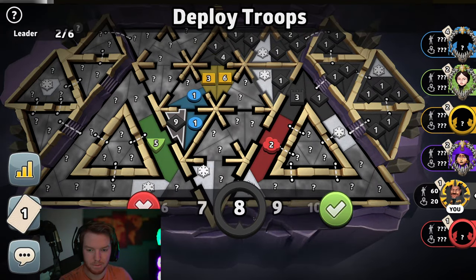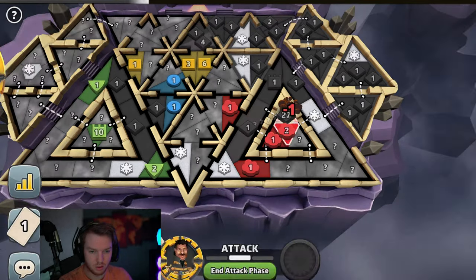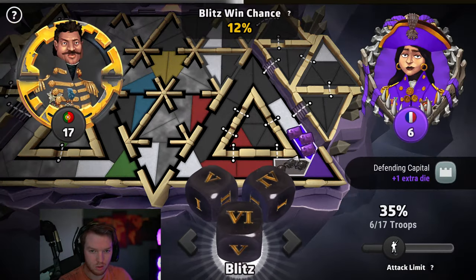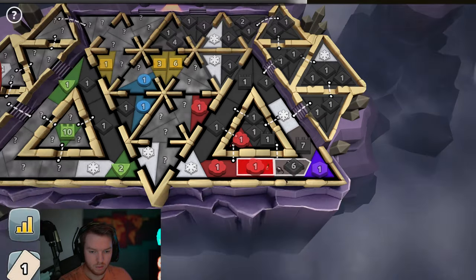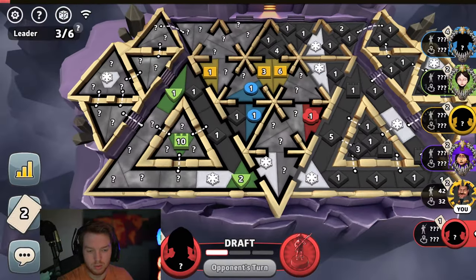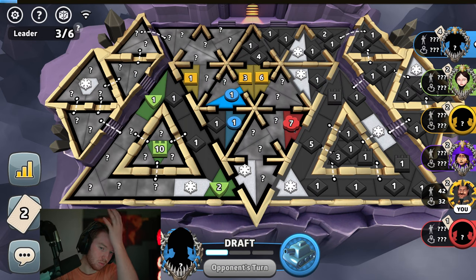Mm-hmm. I'm gonna leave a 9. Okay. Nope, we didn't get that far with that one. Removing green or purple is the most important thing. Like that, so that I can't get retaliated on unless it's from blue. That's good. Okay. That's all a blue.